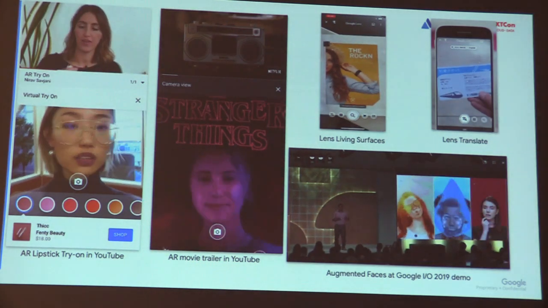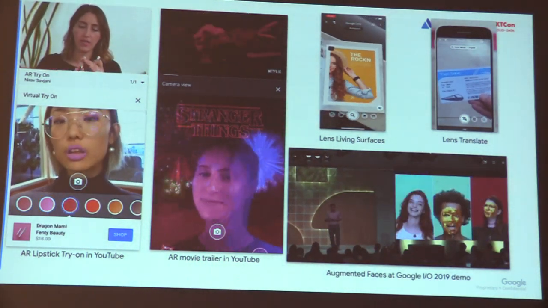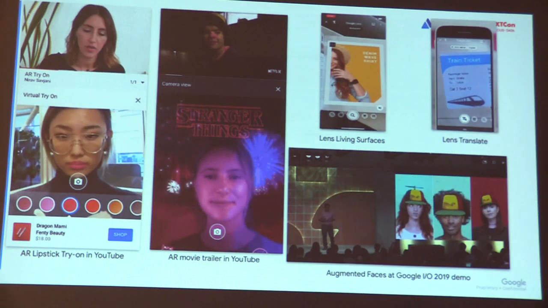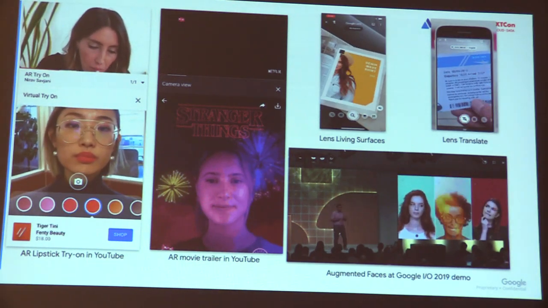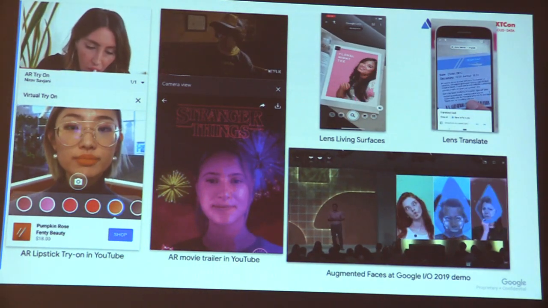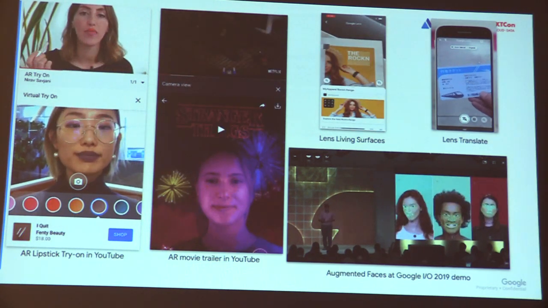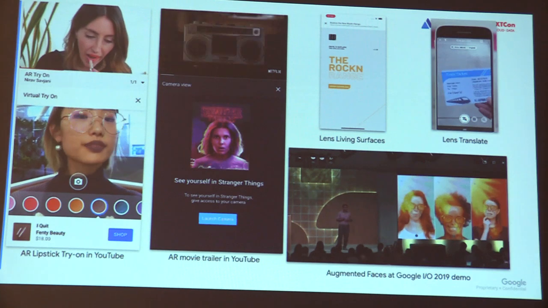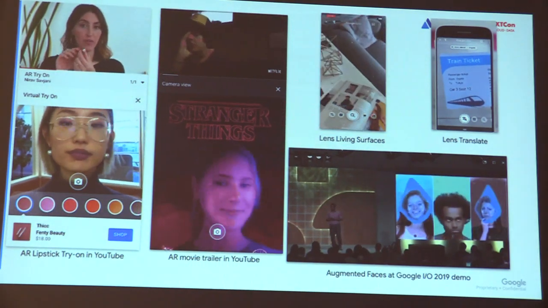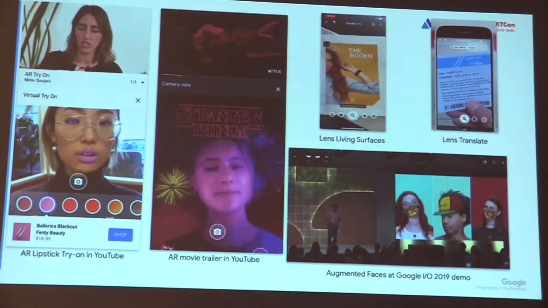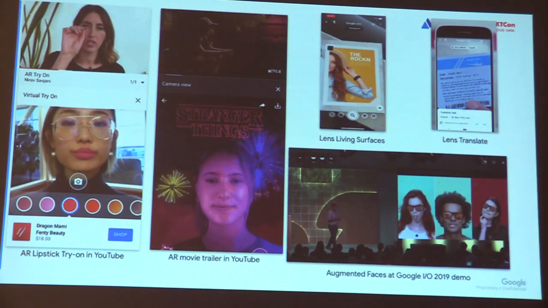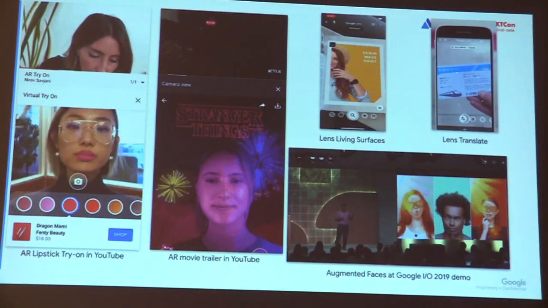Here are some examples of where MediaPipe technology has appeared in public. I think the first two examples show advertising technology. Like the lipstick try-on, that's supposed to be an interactive advertisement where you can actually judge how some makeup is going to look on your own face. This is an example of augmented reality, which is done in real time.